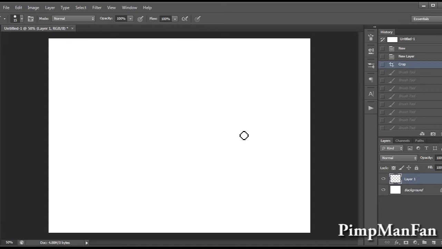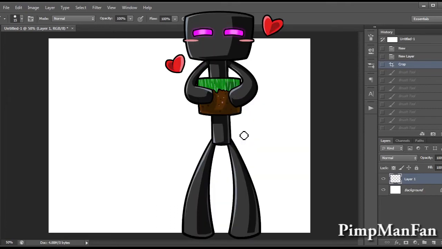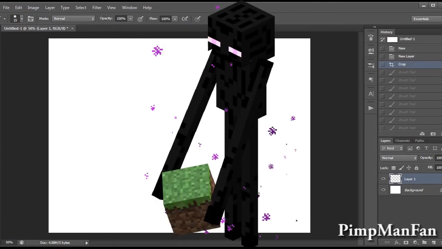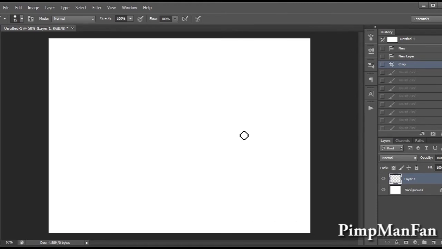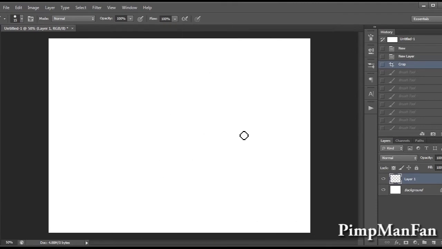Anyway, I've been asked this before, so I figured I'd finally get around to doing it. I've been kind of procrastinating, but this is just how I draw Enderman, and it's not in the style of the game. It's a bit different. It's a bit more chibi and cute, and Minecraft is known for really boxy square art, but I make it more soft and round. You'll see that when I get going.